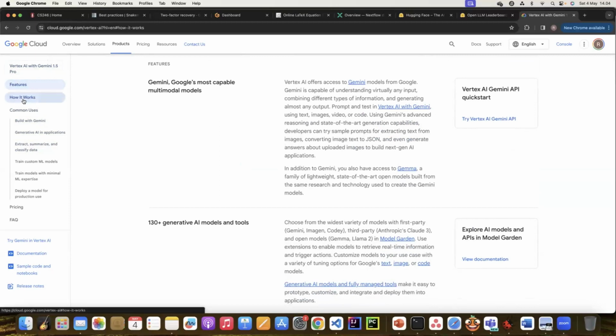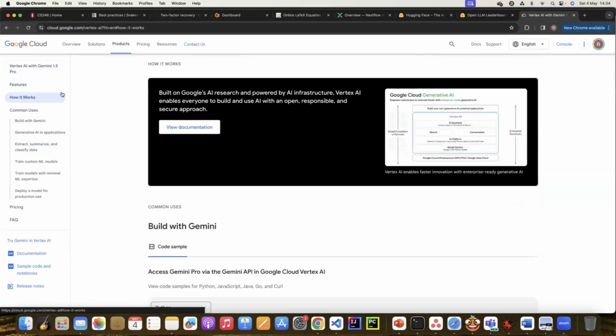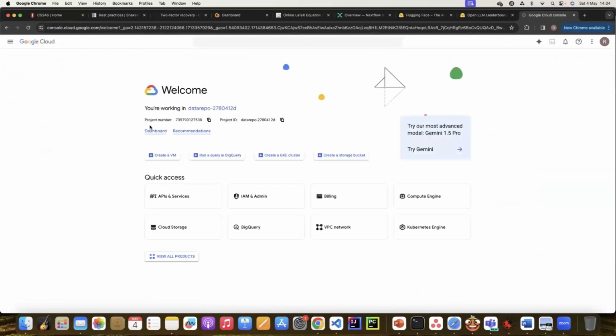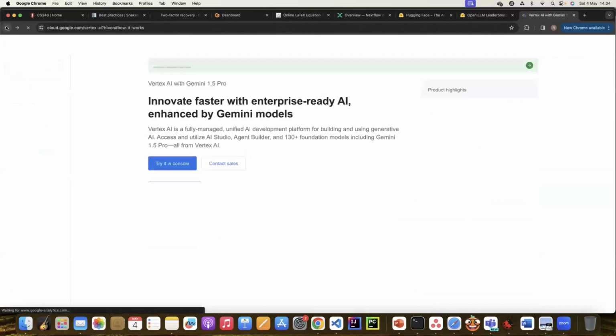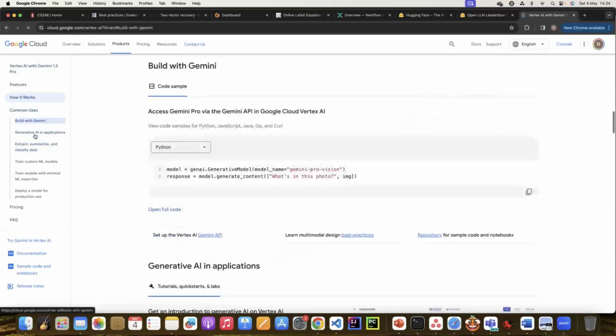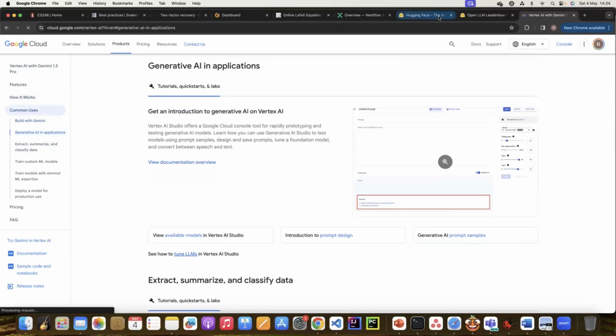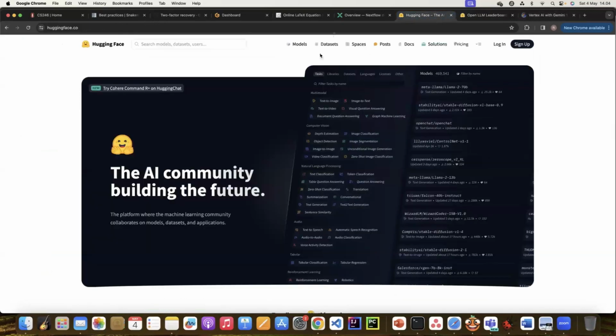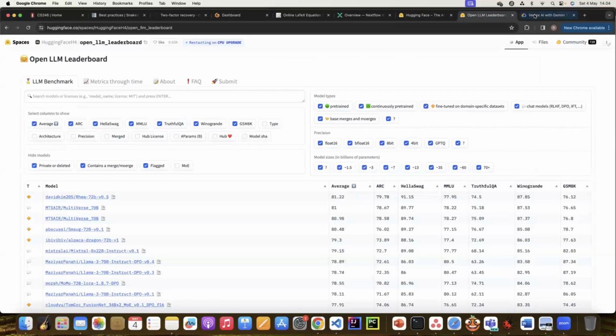If you took the bioinformatics course before, you already have some account, some credits, yeah. If you register your email, you will get some credit like $400 US. So you can try some models in Vertex AI, okay? Because you need GPU to train. Or you can also use GPU here in Hugging Face, okay?